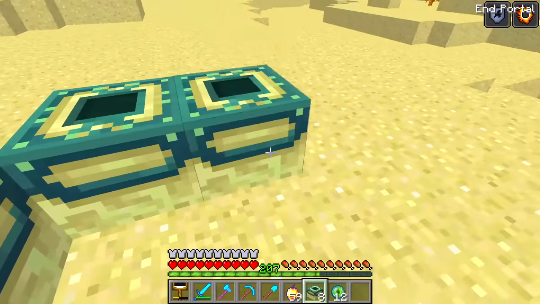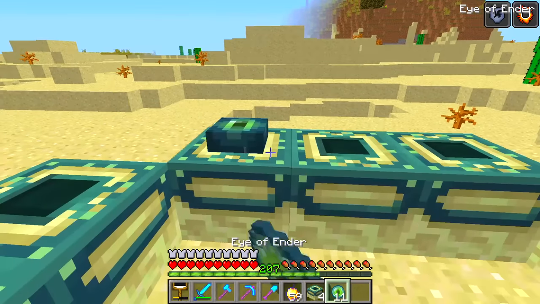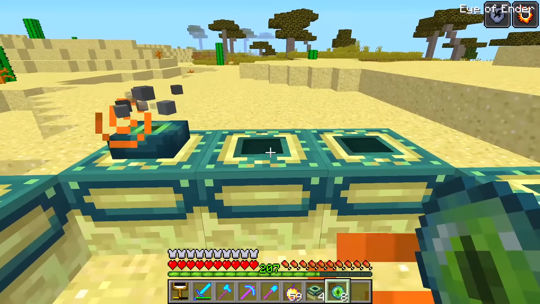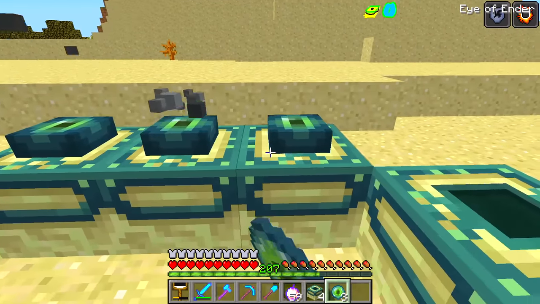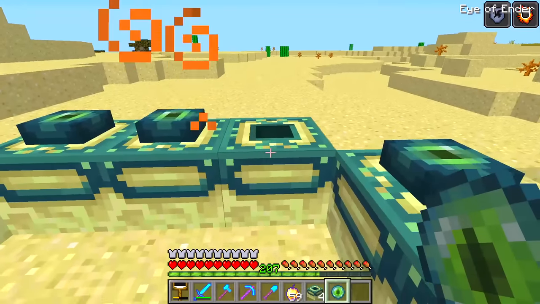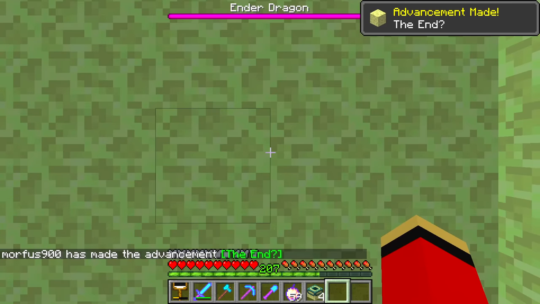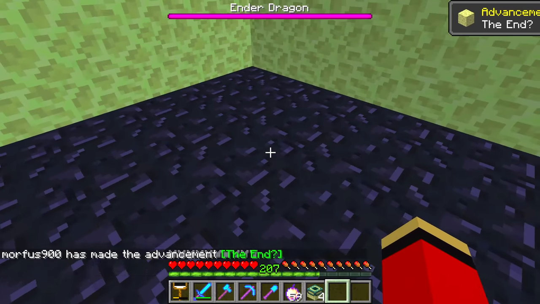Set this up here. And here. And that's how to make an end portal. Now I just need to fill in these slots with eyes of Ender. Last one. Woohoo! I won't need these anymore. Now the portal to the Ender Dragon is activated. That means it's time for the final boss battle. Here I go! Woohoo!